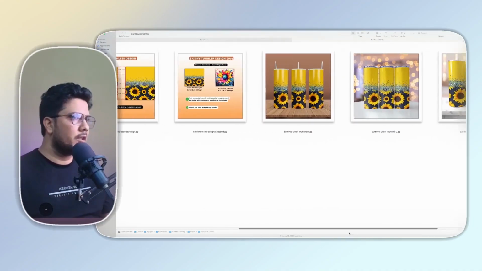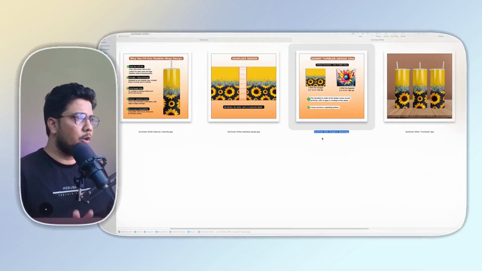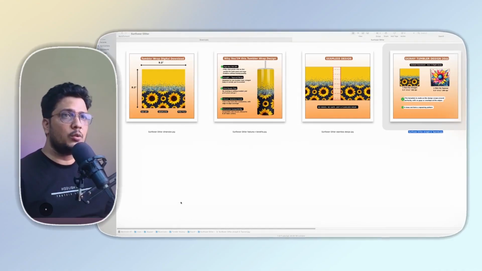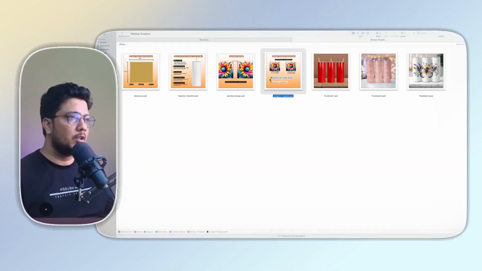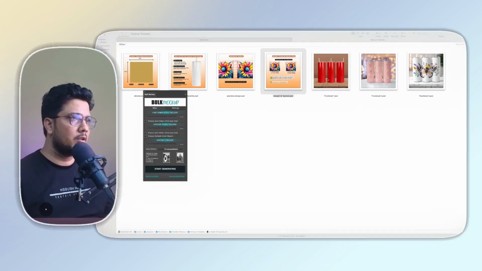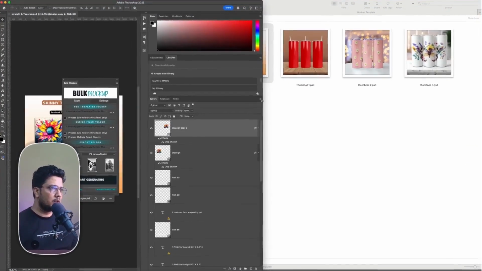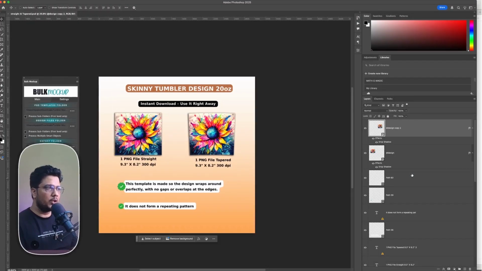Okay, so there is one discrepancy over here. So this is good that one discrepancy popped out here. I mean, the design did not update both of the smart object layers here. So why it did not happen, let us find out. So what we can do is go back to our mockup template folder and open this template. So for these two to be updated together, these two smart objects are supposed to be linked.